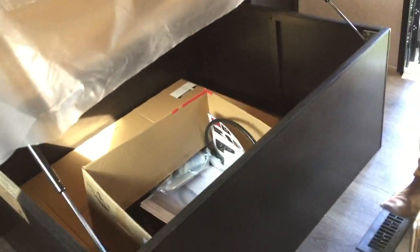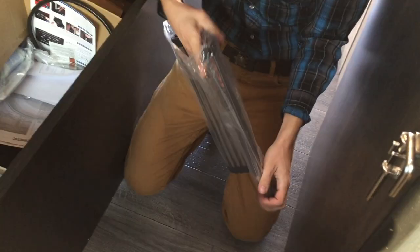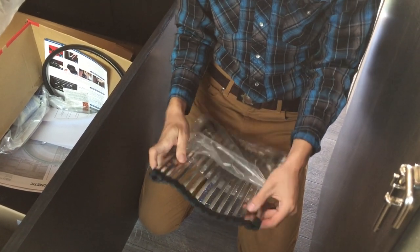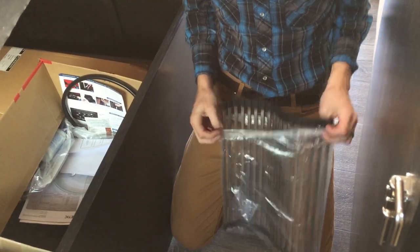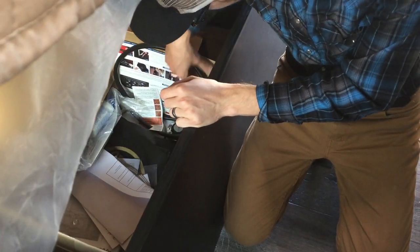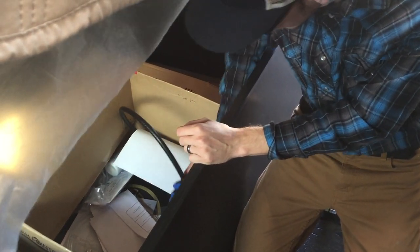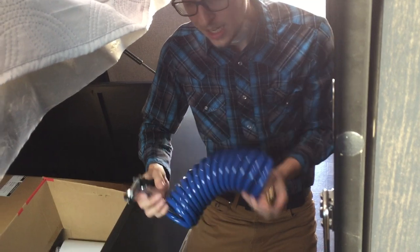Underneath the bed it has gas struts so it lifts up, and you have a good amount of storage — we've got the box for like the 40-inch TV and another box with all the accessories. Some accessories it comes with: stainless steel rods that form a strainer going over the sink — it rolls up but sits flat to make more working space and take advantage of that counter space. There's also a wooden cutting board. Hoses for your propane quick disconnect — this is some of the stuff Jayco throws in. Strainers for the sink, and the other nozzle option for the outdoor kitchen quick disconnect, which also works for your outdoor shower.